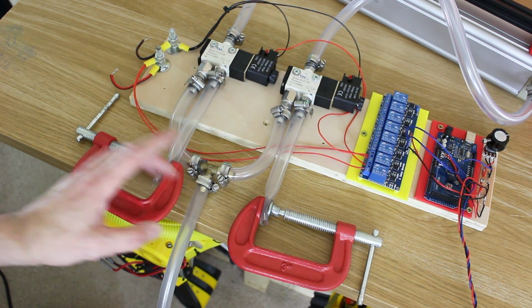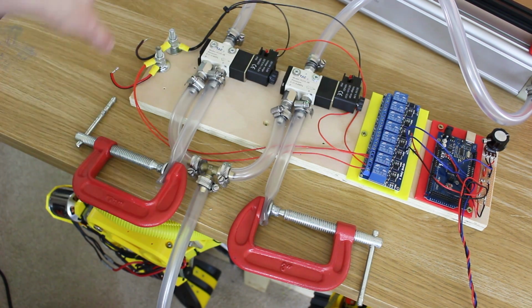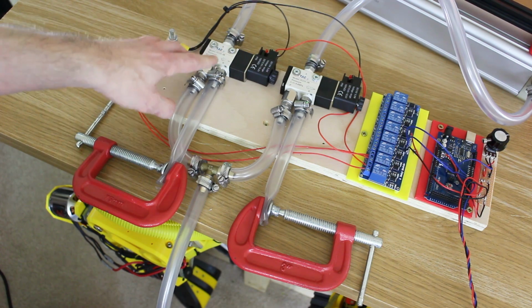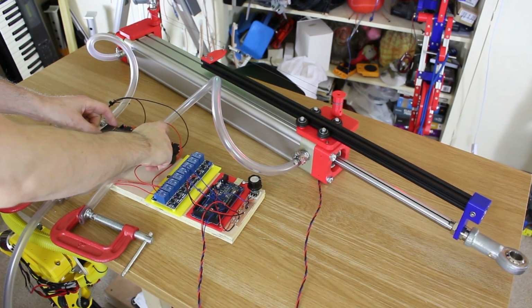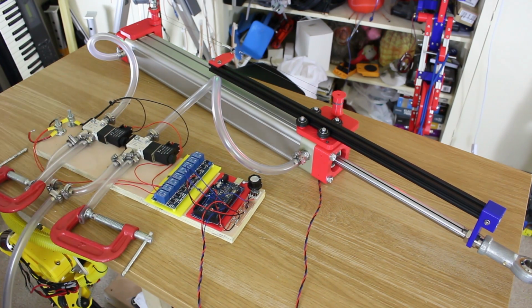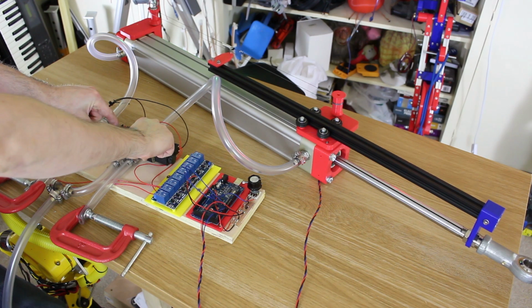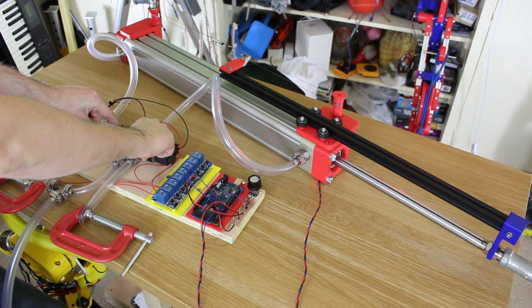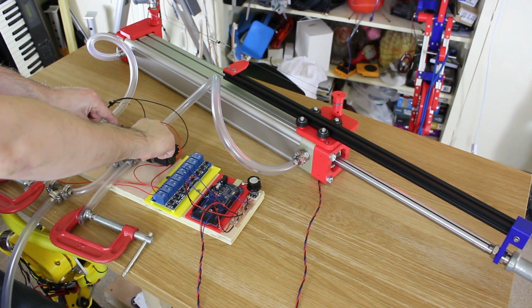It's just a test, guys, so that we can restrict the output flow there and we don't just completely depressurize one side of the cylinder when we open the valves. However, we've still got a problem, so I can activate these valves manually for now just by pressing the buttons, and before what I did to hold it in position was activate both of them. But what you'll find is, in fact, there is some creep still, which isn't very good. It's only very slight, and it does actually move that and it won't hold it in position, whereas last time with the 2 air sources completely isolated it worked really well.